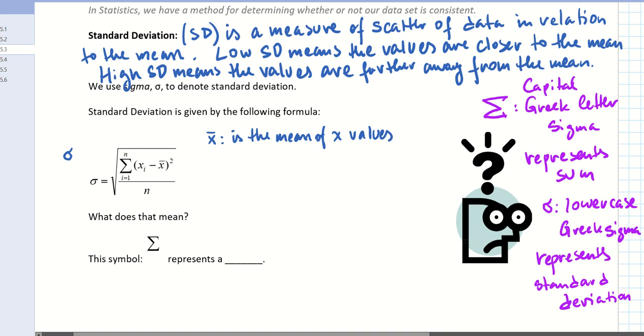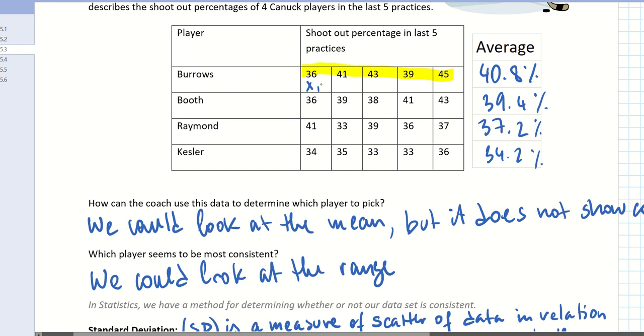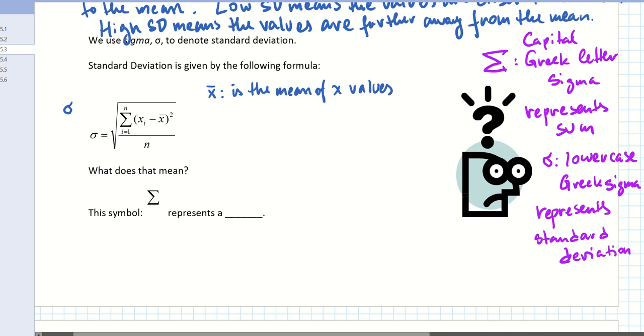Okay, so when I talk about x values, I'm talking about these values in the table. So we can call this R: x1, x2, x3, x4, x5, and so on. So we can do the same thing for all the other players as well. So that's gonna be our mean. So I already found the mean. I found my x bar for each player. Xi is gonna be again your x1 or x2, x3, x4, and so on. And then n is gonna be the number of elements. For example, we have 5 values for each player, so n would equal 5.